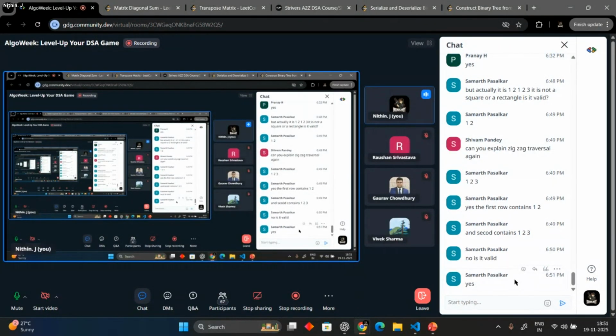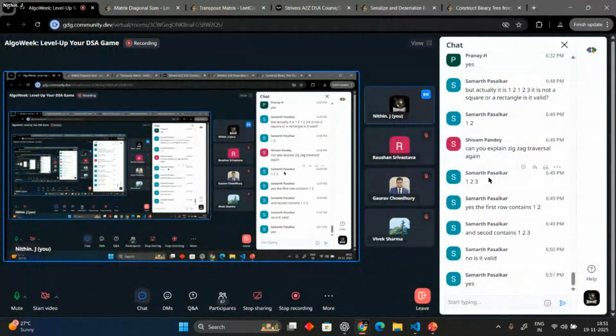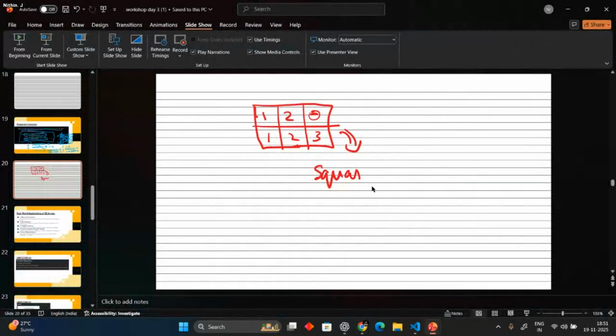Okay, good job. And coming to Sumit Pandey's doubt, that is zigzag traversal. Can you specify what you didn't understand in zigzag traversal? So basically, how we can do diagonals of this. Coming to that part, I will have two cases.